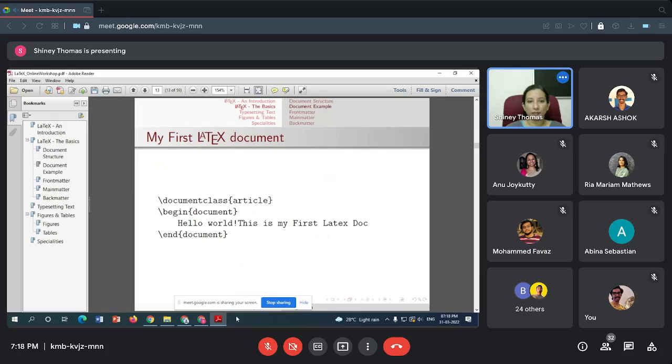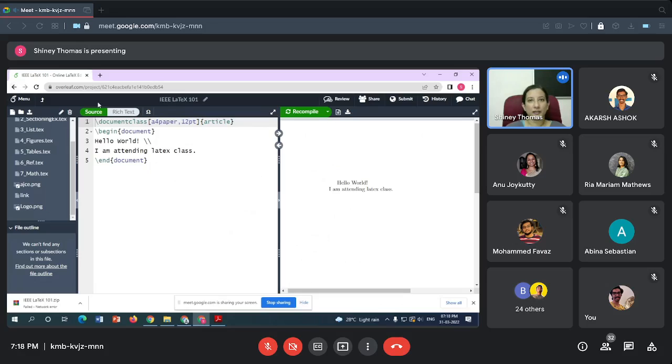In order to give you an intro on how to work in Overleaf, this is how it looks. Just go to overleaf.com and you have to register and log in. I have already registered, so I can show you that now. There will be a button for registering and a button for logging in if you're an existing user. Just register there with your Google ID. I'll give you a link if you want to follow up on Overleaf. So this is an example.